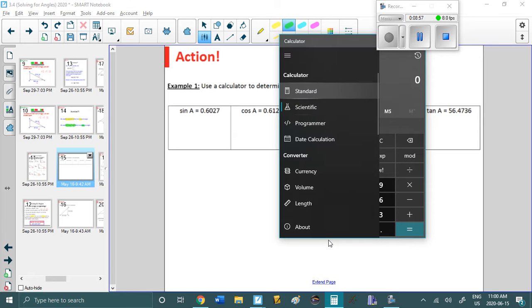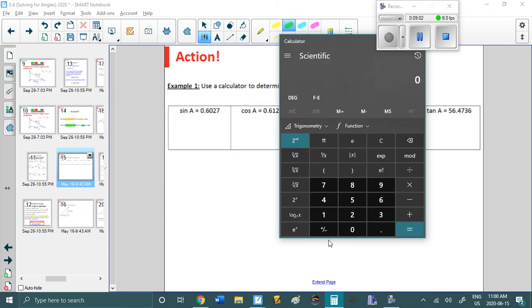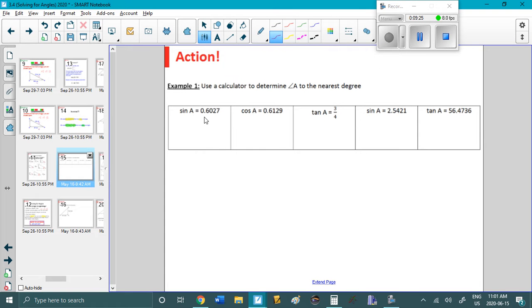All right, so how do I do it on this calculator? Sorry, this calculator changed for me recently. So go to scientific. Oh, here we go. Yeah, so I use the second button in there. So I'll type 0.6027. I go to my trig functions, and I want to use sine, but I'm looking for the angle, so I hit second sine. And there we go. And usually for angles, we do them to approximately the whole degree, so 37 degrees.